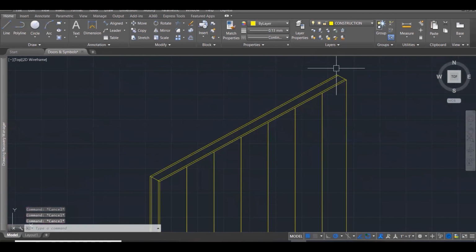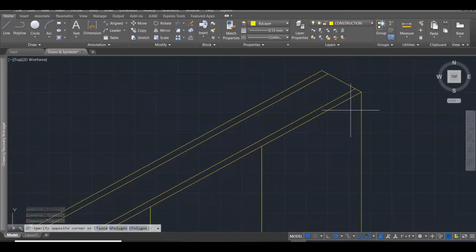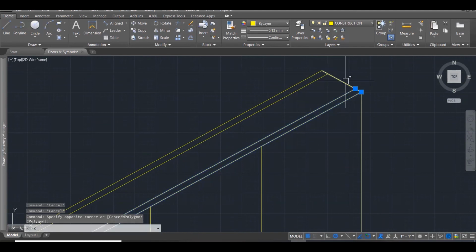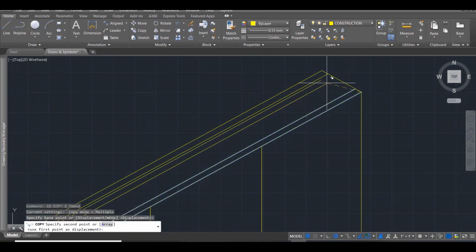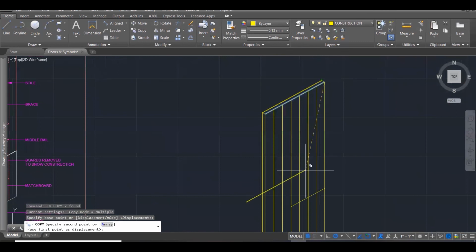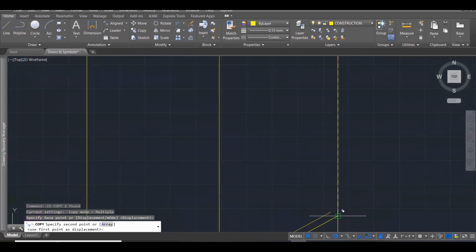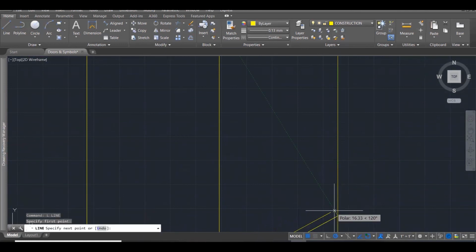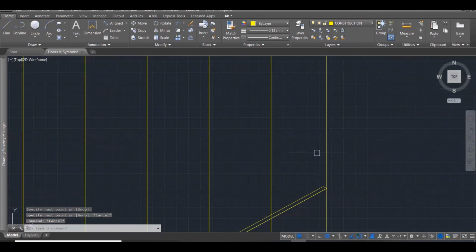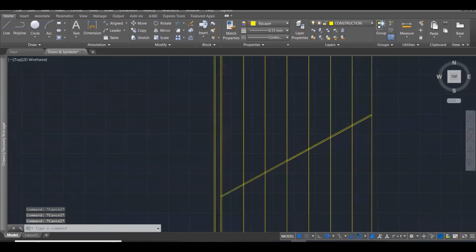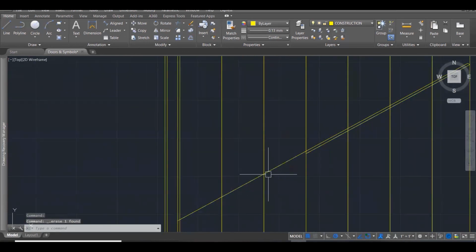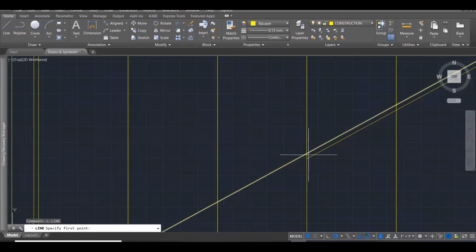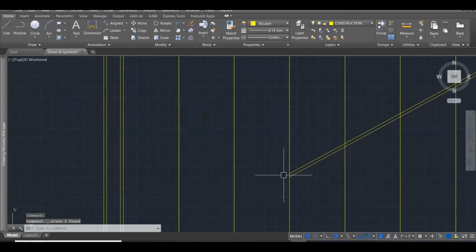What am I going to do? I'm going to take my position here. I'll copy it. Grab these two lines and bring them down here to that cut point. All right. And then that represents the thickness of my board. I think I doubled up on these lines, so move that. All right. Come over here. Yeah. So that's what you would see.